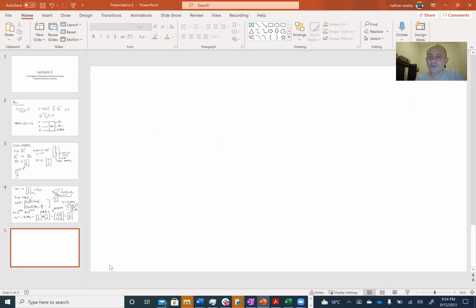Now, the tensor product, I should mention, is such a useful concept that it's worth spending a little bit of time talking about some of its properties, because we're going to be using these properties either explicitly or implicitly throughout the remainder of the course. There are many properties of the tensor product, but some of my favorite ones are as follows.